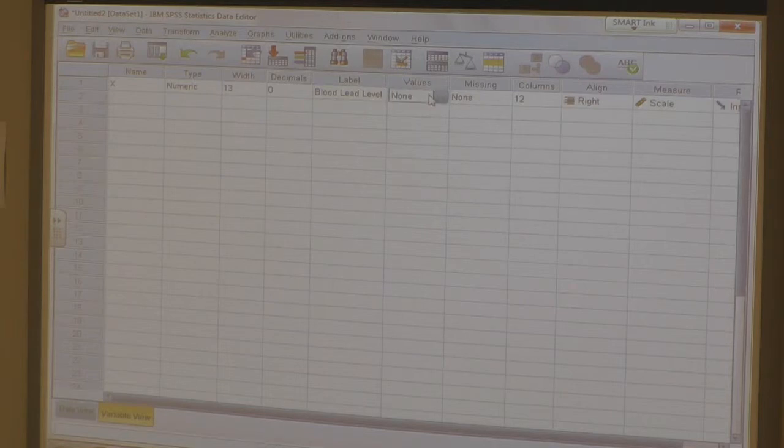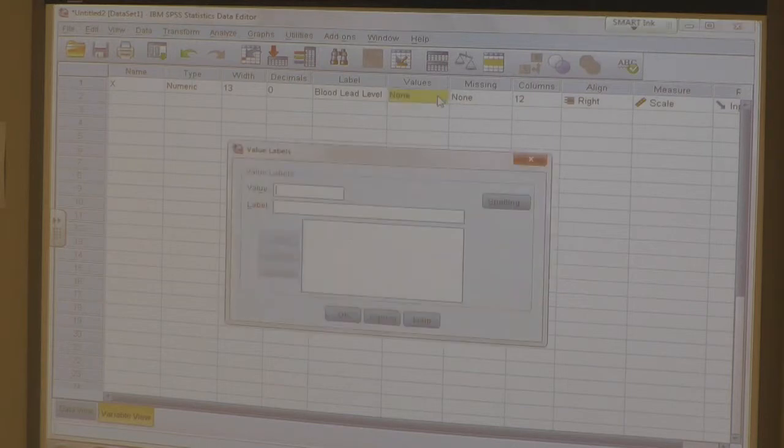If this were a nominal variable, and we had, for instance, eye color, blue, hazel, brown, so on and so forth, if you clicked in here, you could tell SPSS that the number 1 represents hazel eyes. The number 2 represents blue, and so on and so forth. So then you could use numbers to represent the data for each individual rather than type in the data.